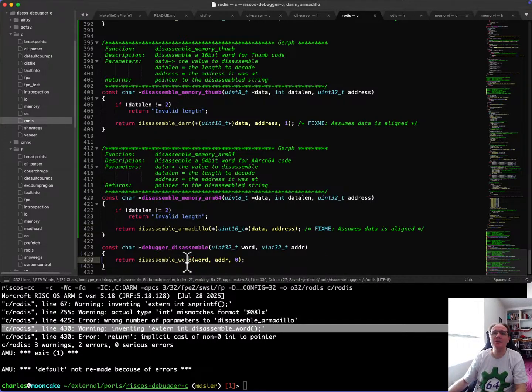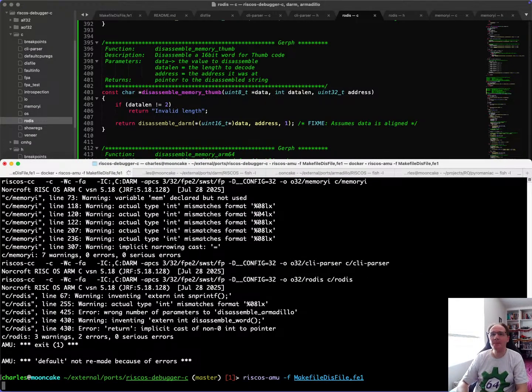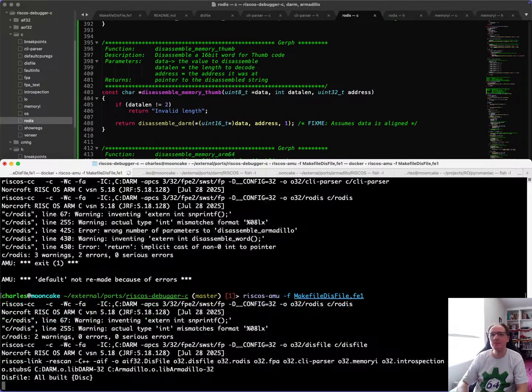And this should be DARM now. And it's ampersand. No, it's the same as that one up there. So uint32_t star. So there we go. Oh, isn't that magic?